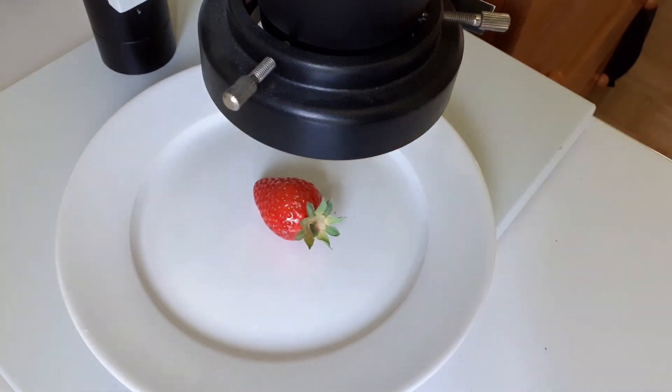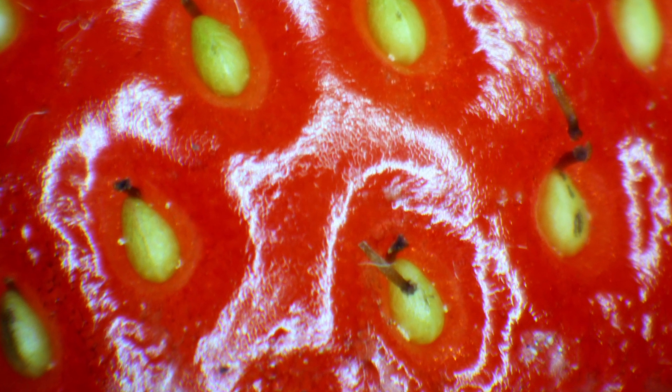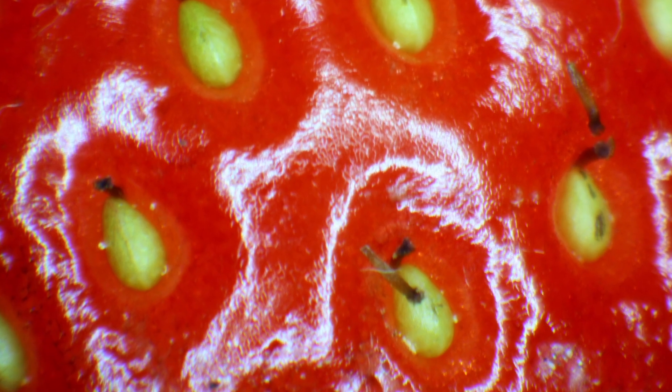Those stereo microscopes allow you to do very uncomplicated nature observations. You just take the specimen as it is, put it directly under the microscope, and you can look at it. You get an upright image and a stereoscopic image, and it's much more immersive. I think it connects the children much better to their environment this way than just giving them relatively abstract microscope slides. Of course, if you know a little bit more, those compound microscopes that do require microscope slides might give older children a little bit more possibilities to experiment around with.